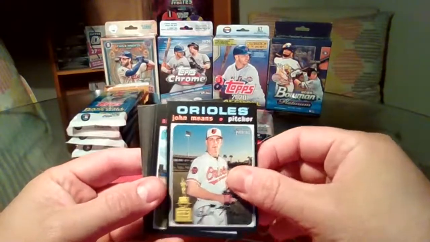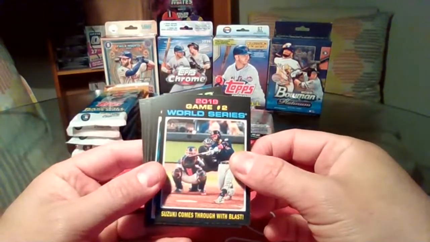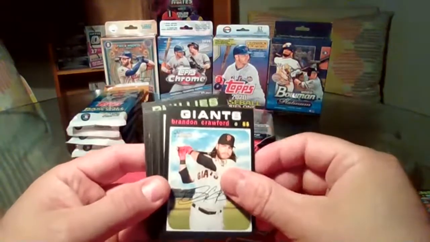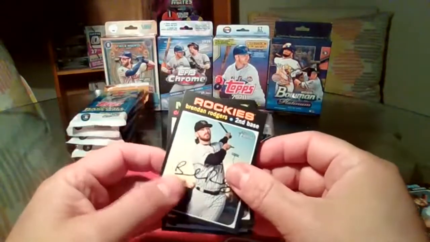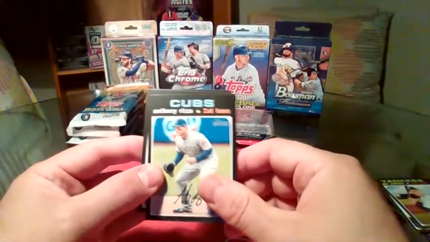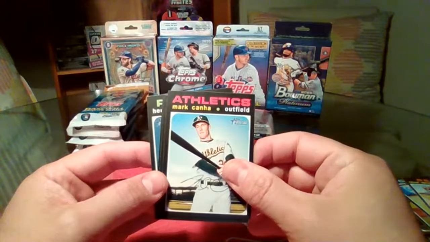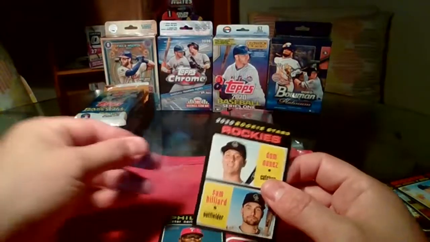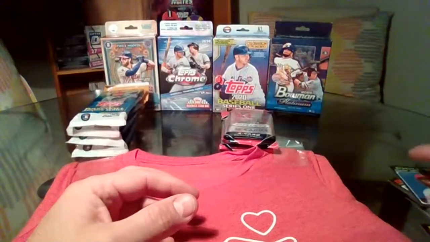Ronald Guzman, John Means, Austin Slater, Craig Kimbrel, Jack Flaherty. Suzuki comes through with the blast, Game 2 World Series. Chris Archer, Oscar Mercado, Brandon Crawford, Jorge Alfaro, Brendan Rodgers, Domingo Santana, Freddie Freeman, Gio Urshela, Anthony Rizzo, Raisel Iglesias, and Mark Canha, Ross Stripling. Here's some rookies. Rookie stars, Sam Hilliard, Dom Nunez, and Hector Neris. All right.